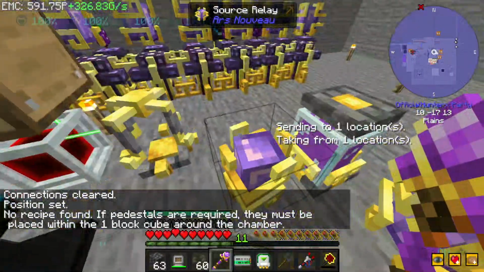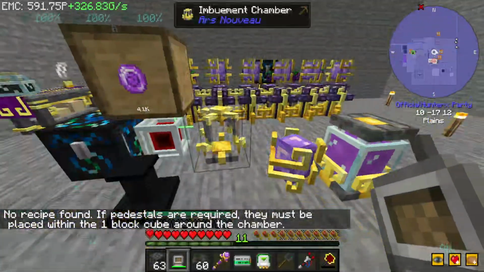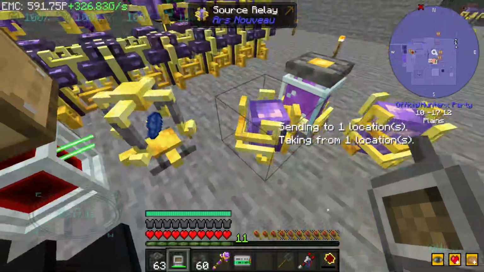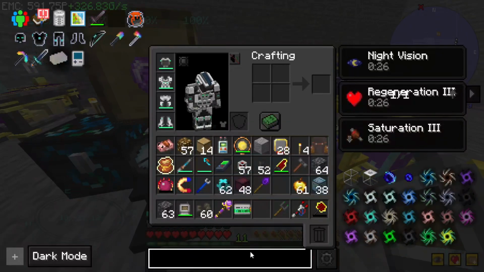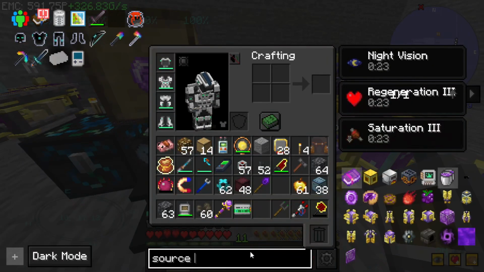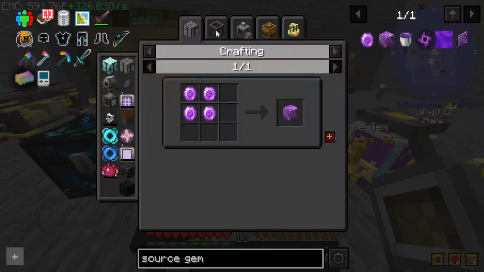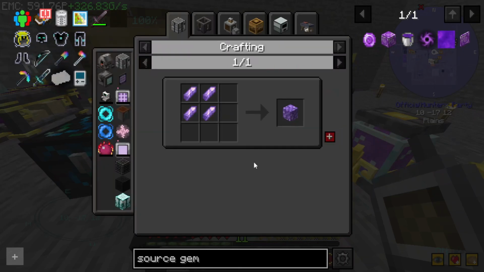I'm so confused. What is happening here? There's gotta be some way to speed this up, right? I mean, other than... The only thing I can think of is doing it blocks at a time, using amethyst blocks. And then breaking that down, right?